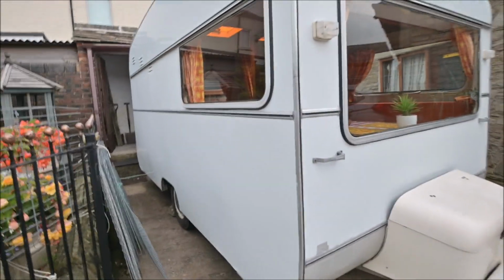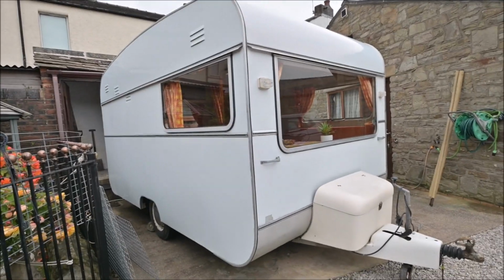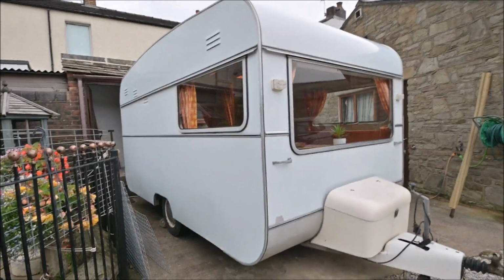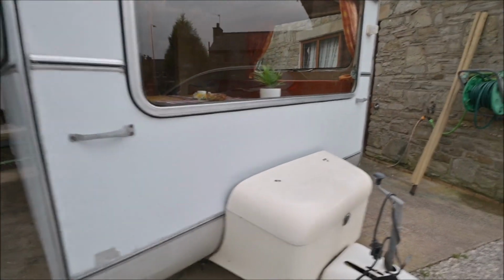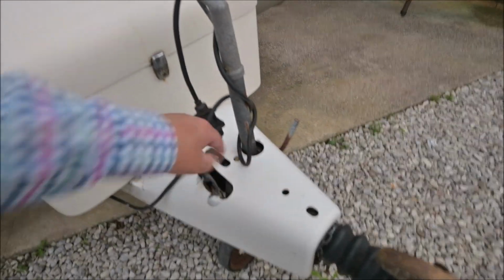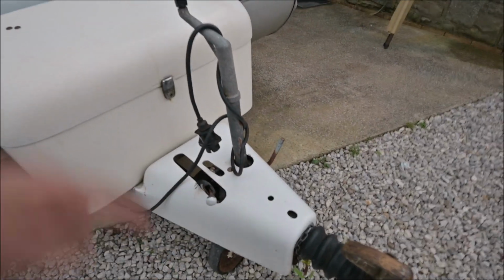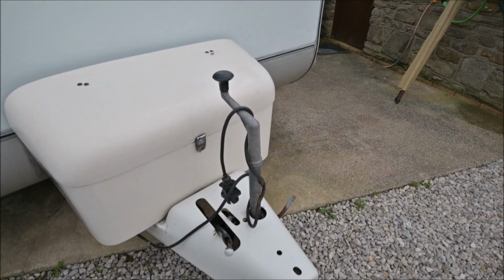Look at that. Look at that. That is pure 70s. Just seeing that and remembering what these were like when they were sat on the dealers' forecourts new. But under here, I'll just show you what this bit is. Don't forget there was no auto reverse on these like there is today. Instead, you had to pull this catch over to stop the damper going back and putting the caravan's brakes on. Not until 74, when the Sigma hitch turned up, that you could have auto reverse. So a lot of people never bothered, just unhitched them and pushed it into position.